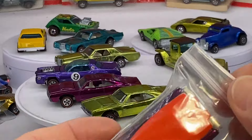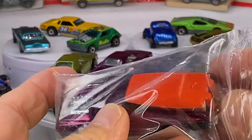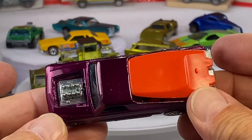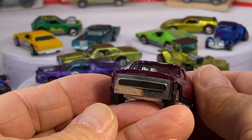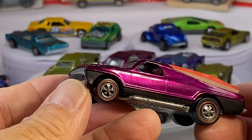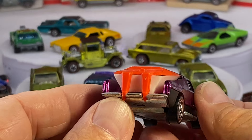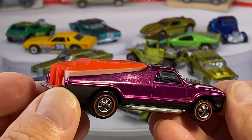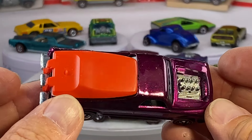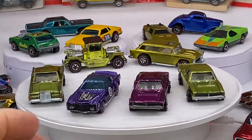And I mentioned the Magenta Seasider. Look what came in here — protected not only in the clamshell, but also in a protective plastic bag. Original boat, guys. Magenta. Look how shiny — exactly how you want it. Dual pipes. That boat just sits in there so beautifully. The original boat. Now there is something you can proudly display on the top, top shelf of your Redline collection.